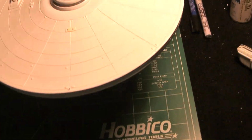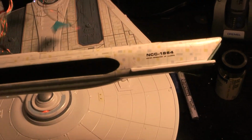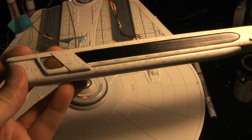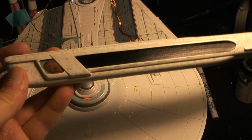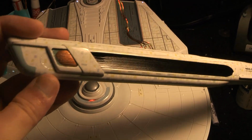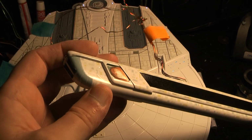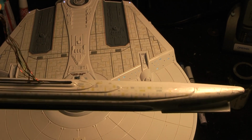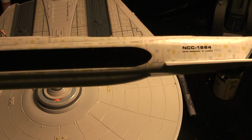I'll turn my light on. Sorry about the blinding there, guys. But I did start working on the nacelle, getting the Aztecing put on for the nacelle. It's ready to go. I've got the black on the outside, and the decals on the outside, down and on the top and everything. Got the registry number on there, and it lights up perfectly.